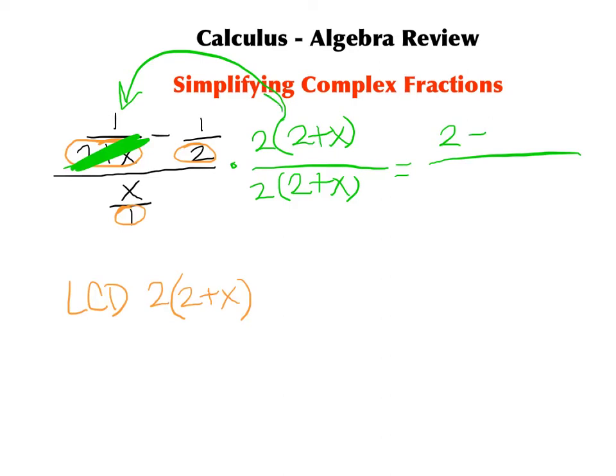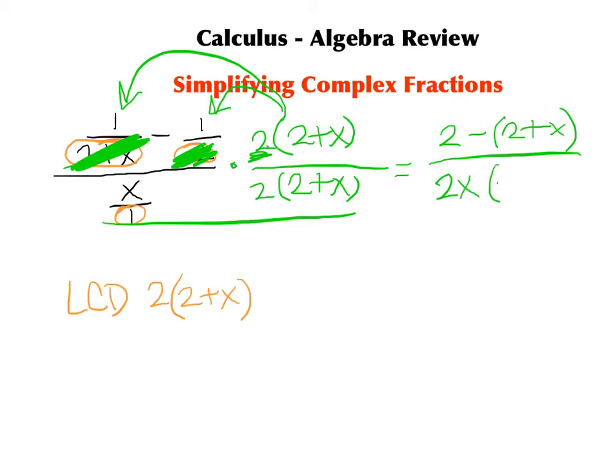Okay, now let's look at what happens when I simplify this one. When I distribute 2 times 2 plus x times 1 over 2, this 2 right here and this 2 right here are going to cancel, and you're just going to be left with 1 times 2 plus x. It is behind a minus, so I'm going to use a parenthesis. Now nothing cancels in the denominator, so I'm just going to rewrite it with the number first, 2, then my x, and then 2 plus x.